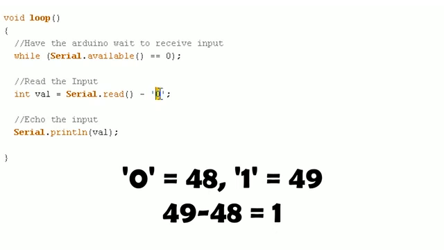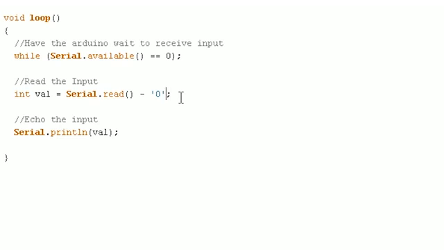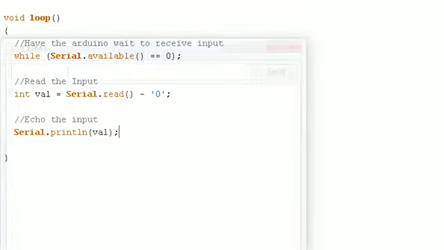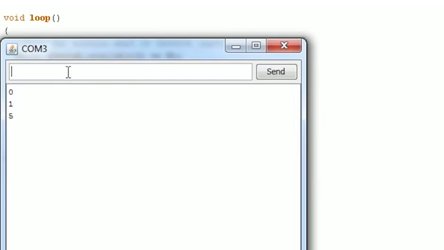So if we know that we're sending it a 0 or a 1 or a 9 or whatever through the terminal, and we subtract the char value of 0, it'll subtract the correct number and return what the actual integer value is. So, for example, if we send it a 1 on the terminal, which has a char value of 49, or a decimal value of 49, and then we subtract the decimal value of 0, which is 48, we'll get a 1 back. This should fix our problem. Let's upload it and see what happens. Perfect. That's more like it. Now we're getting the numbers in that we send to it.